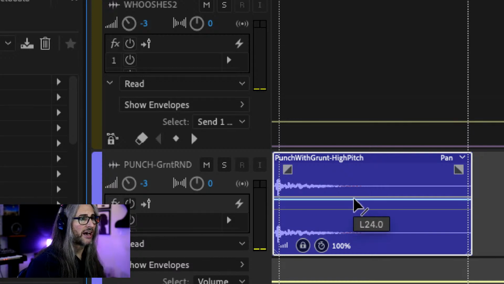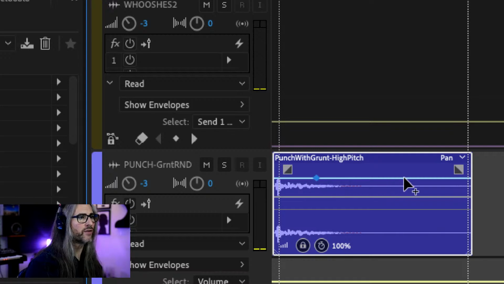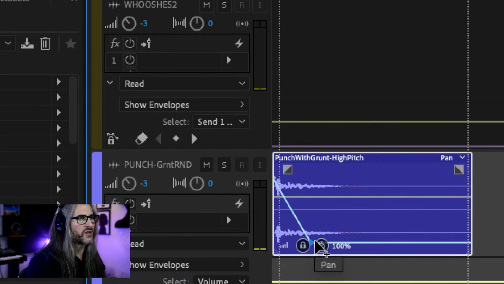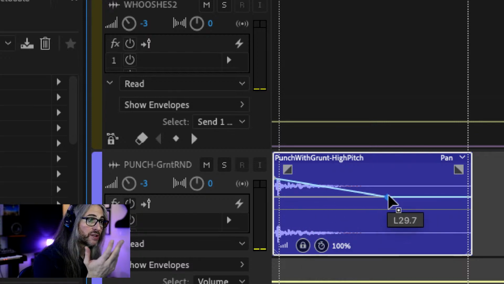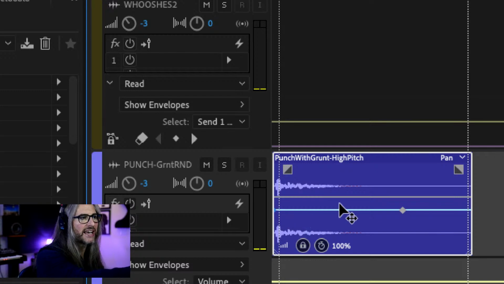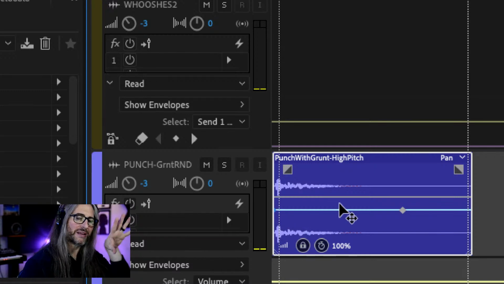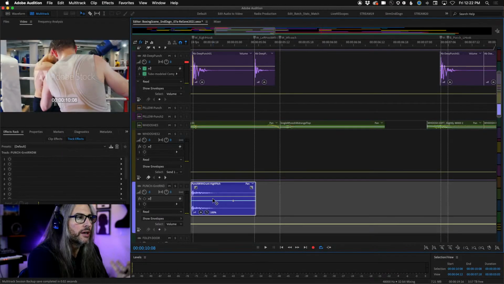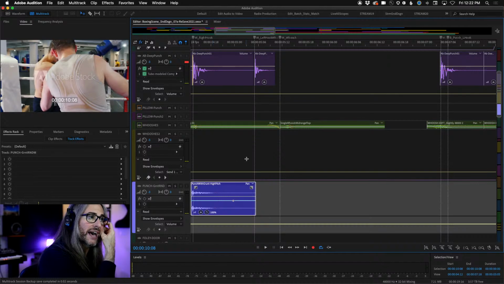So this is going to allow me to adjust the pan, and I can even keyframe the panning of this punch. Now again, this is a single boom, so you're not really gonna feel that pan so much. But for some of those sounds, you might want a moving pan. So this is how you can do that. You can automate and adjust pan and volume at the clip level or at the track level, of course. Again, nothing unique here, but we just make it really easy to do that kind of stuff.